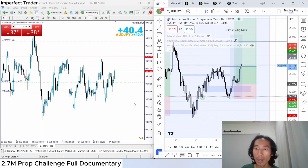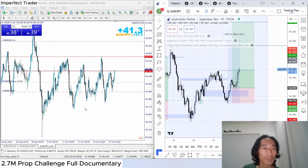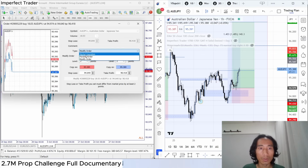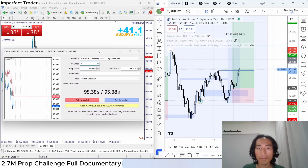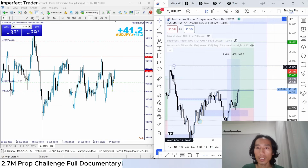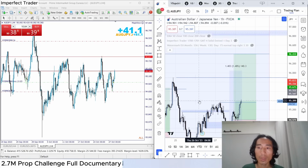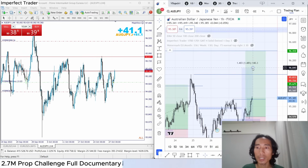So a quick update. You can see that price traded beautifully to the first target. So right now I'm going to close around 33%, around that. So I'm going to close around 6 plus for the first target. Done. So we have a trailing lot remaining, and I'm going to keep holding until the second target and the final target as well. But possibly I might close all the trades around this region if I see any rejection.